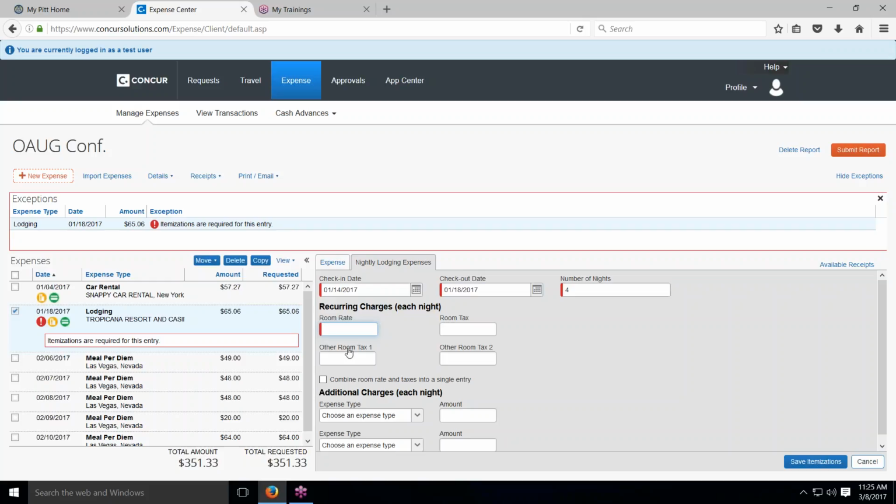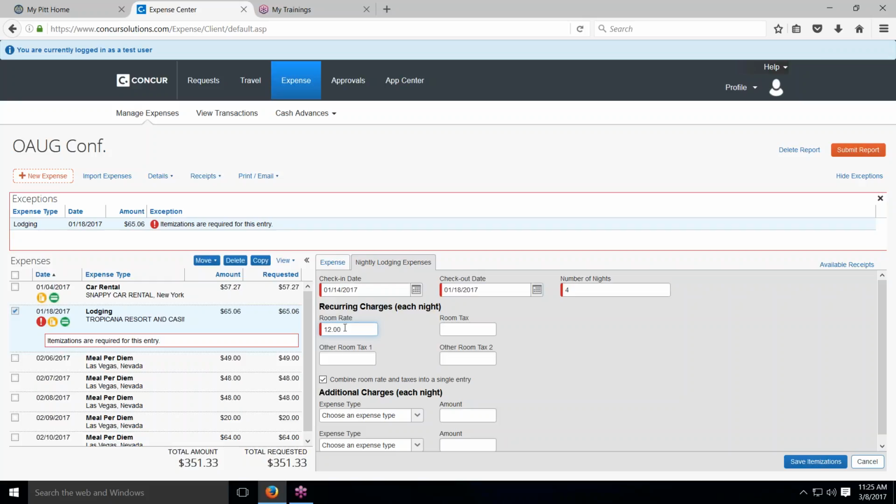Now, to make this a little bit easier, notice that there's a box here that says you are permitted to combine the room rate and taxes into one single entry. And I do recommend you do this just to make it a little simpler. Now, being that these are just like dummied up expenses, the lodging is only coming in at $65. So I'm going to put in a low room rate so I don't exceed that amount.